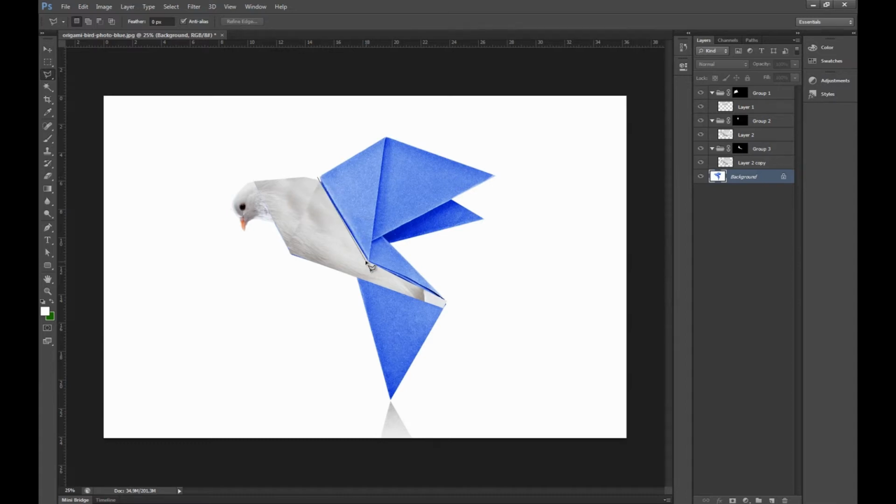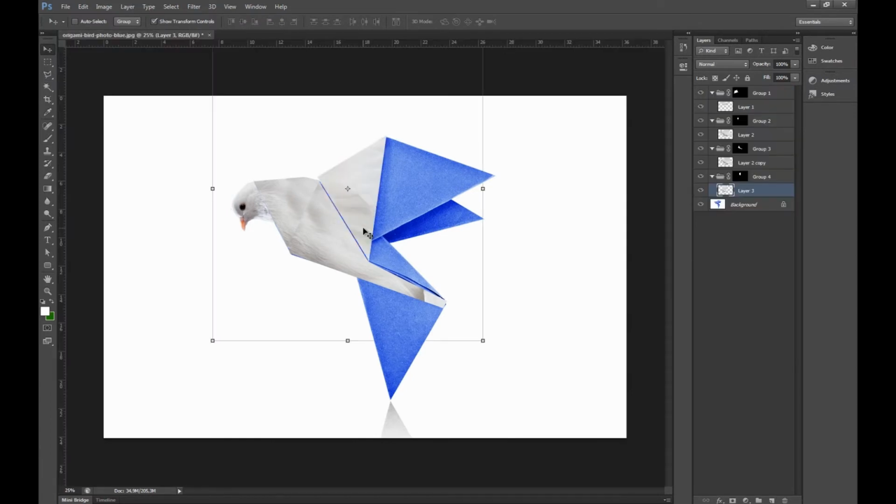And then once again, we'll trace from here, down here, and then up, and then back down, like that, and new group, layer mask. We take our bird in, pull it in, something like this. I want the wing to be there now, so like that, and then we're going to trace again. I'm going to move this group a little bit down, just around there. The sweet thing with having these groups is you can move them all the time, so that's really nice.